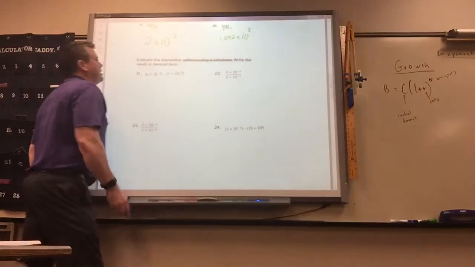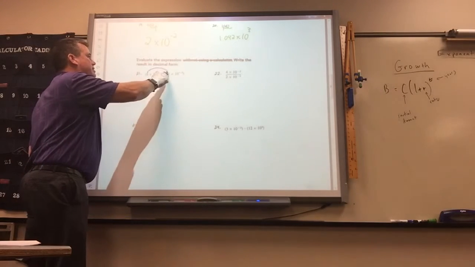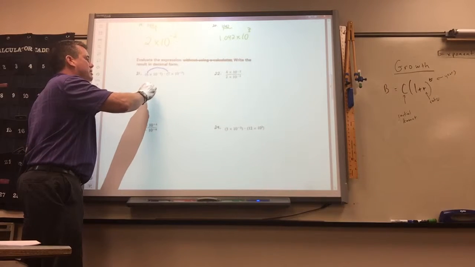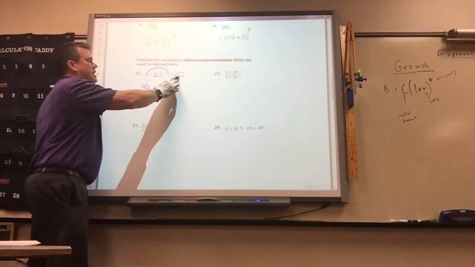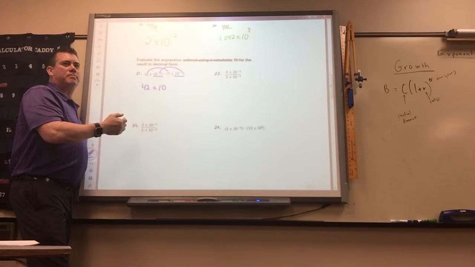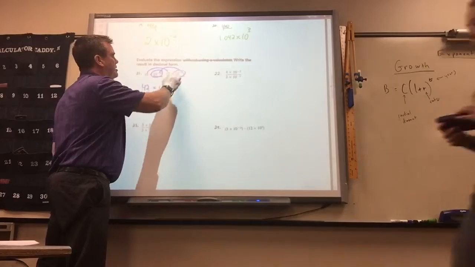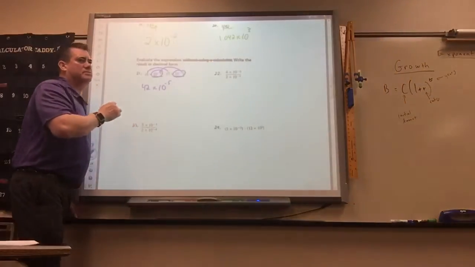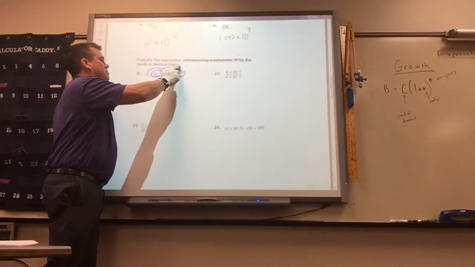Then on these, the shortcut is, it's all multiplied, so you can just take the 6 times 7 is 42, times 10 to the negative 7th, times 10 to the negative 3rd. Remember what you do to the exponents? You add. Negative 7 plus negative 3 is negative 10. Yep, that would make 10 to the negative 10th, because when it's the same base, you just add the exponents.